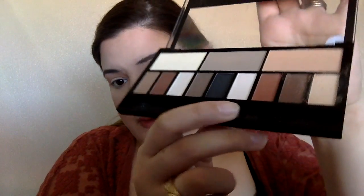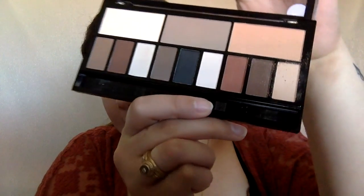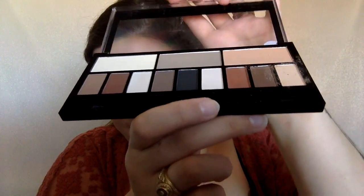Okay, so I went ahead and did the other eye, and I just wanted to show you guys exactly how powdery it is, like what all it kicked up just doing those two shadows on my lid. So I'll have to be really careful. I don't want to have any fallout on the rest of my face makeup, so that makes me a little nervous.